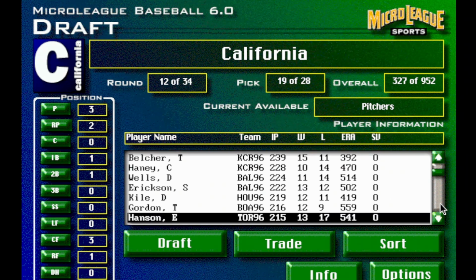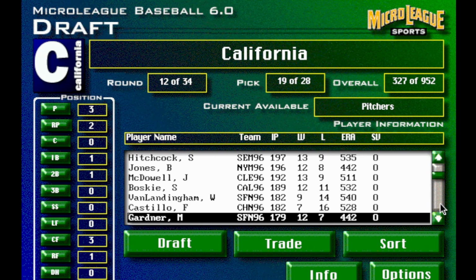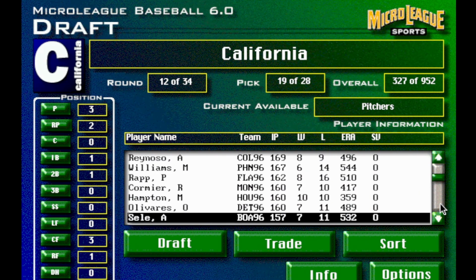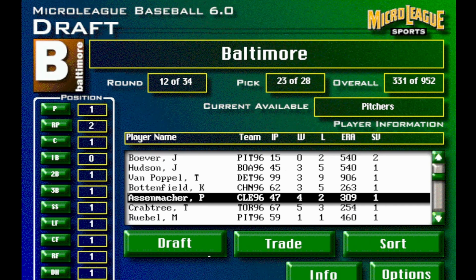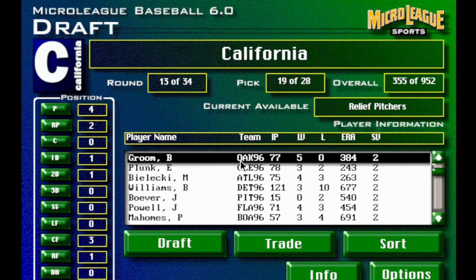I mean, I gotta get a pitcher at some point here. Yikes. Yeah, I'd rather have Hampton and figure things out, I guess. Alrighty. Yeah, we're not looking at relief pitchers here.